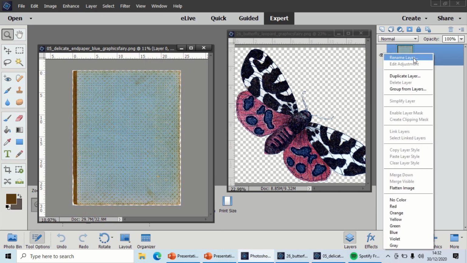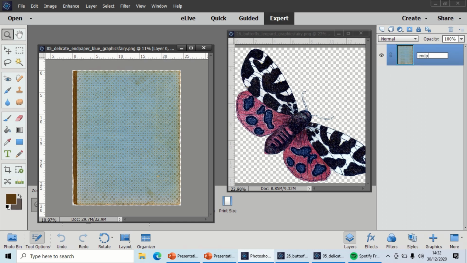I'm going to rename it so that I know what I'm working with, because if you have more than one image open you might get confused. Always well worth renaming all of your different layers. So let's rename this one Purple Butterfly. Oh, I can't spell today. Okay, that's done. So I'll go back and make sure that my end paper is highlighted, because that's the one that I am working with. You can see it's selected over here in my layers.